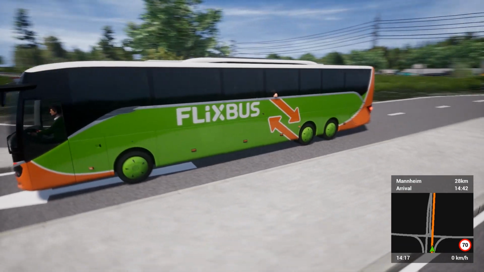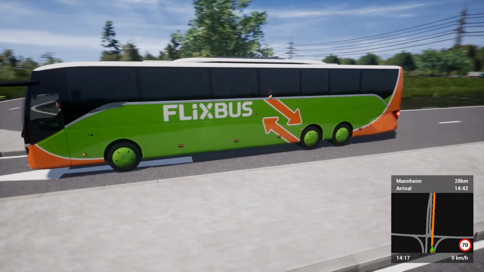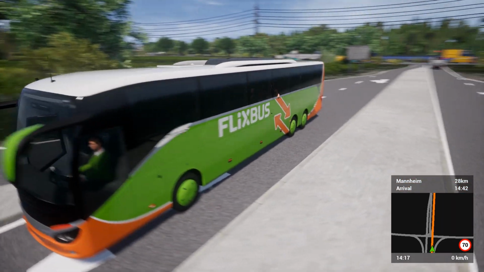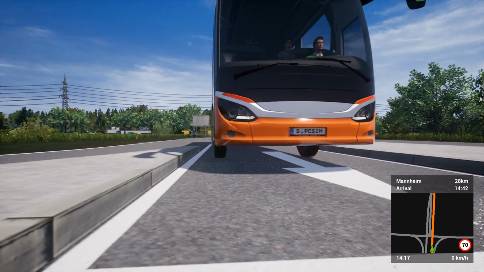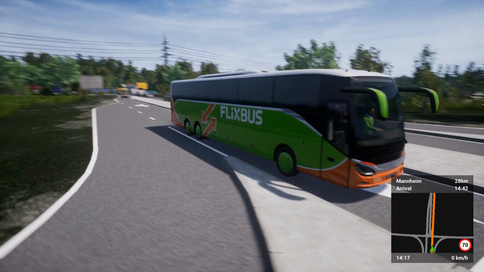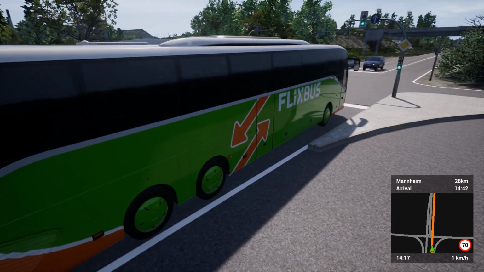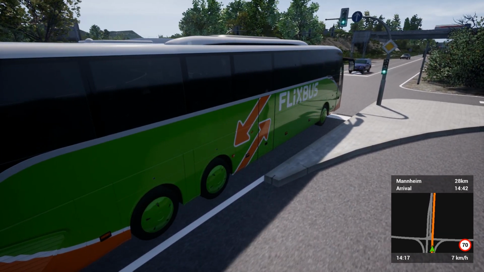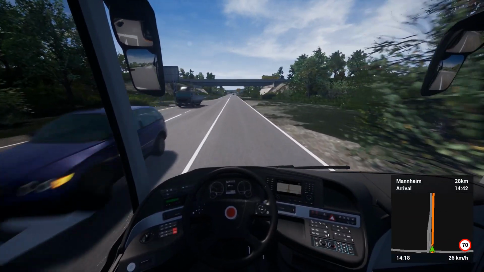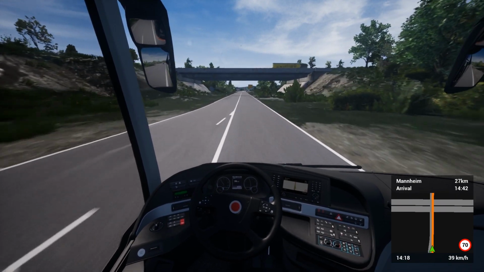Go outside again. What does a tire really look like? There's a little bit of tire in the heart. Is that enough? Maybe, yeah, I'm good. Up, here we go. Towards Mannheim, got 28 kilometers left.